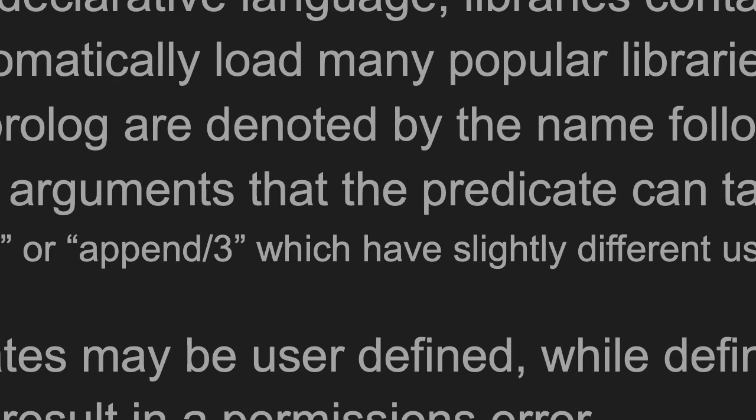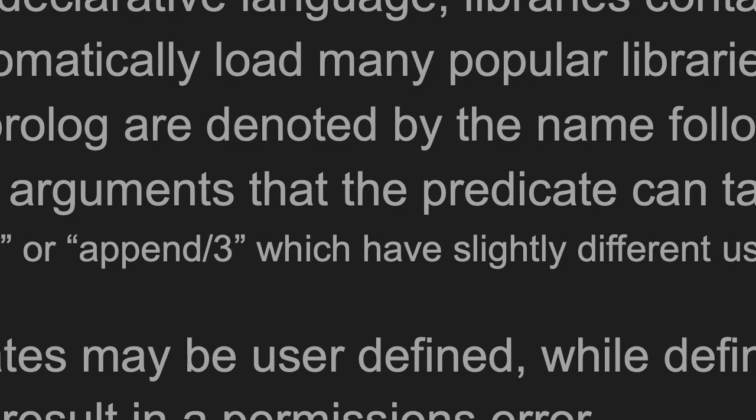Some of the default libraries used in Prolog when programming, some of the basic functions that we found most useful, most commonly used when programming in this language. So as Prolog is a declarative language based on predicates rather than libraries of functions or methods, Prolog libraries contain predicates for the programmer to use.